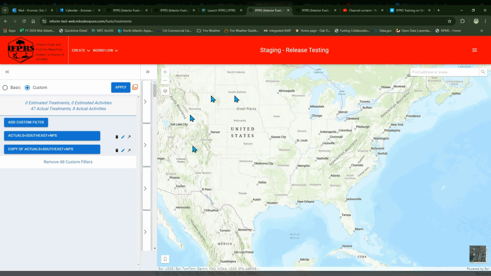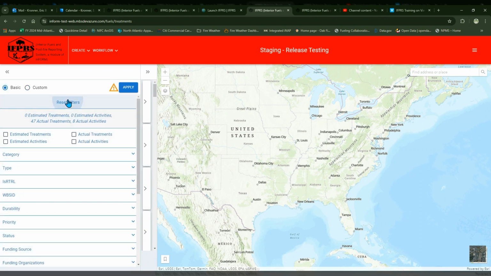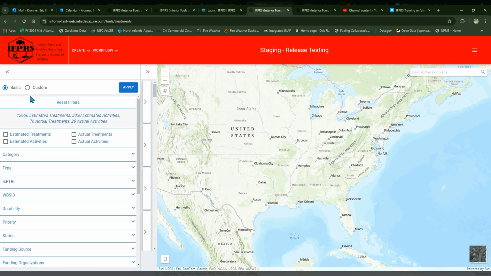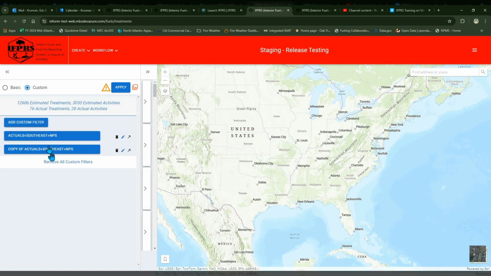If you want to reset your filters, so you don't want to delete them, but you also don't want them to be filtering to anything anymore, you can hit reset filters, and this reset filter will in the basic will reset the custom filters as well. If you have basic filters engaged in the basics filter side, and you also want to do its own custom filter, you can. The custom and the basic don't interact at all. They each apply their own set of equations and stuff. They're independent of each other.